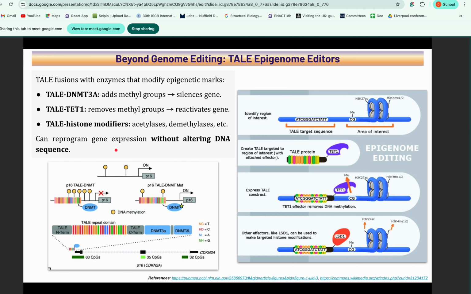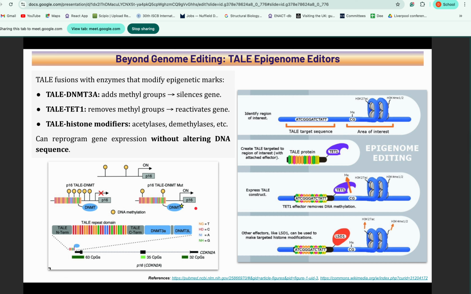We are simply performing the reprogramming. In this case, the changes are performed at the level of nucleotides before the transcription, and with those changes, we are determining whether to express the gene or silence it.